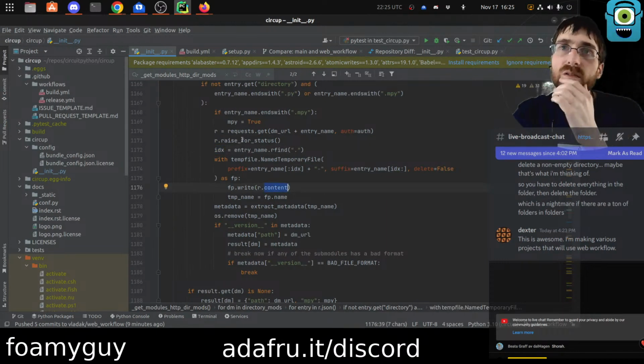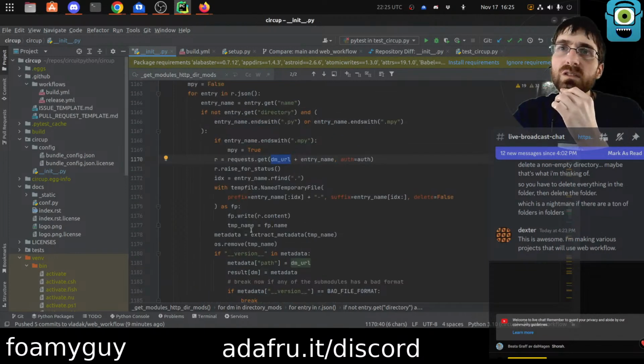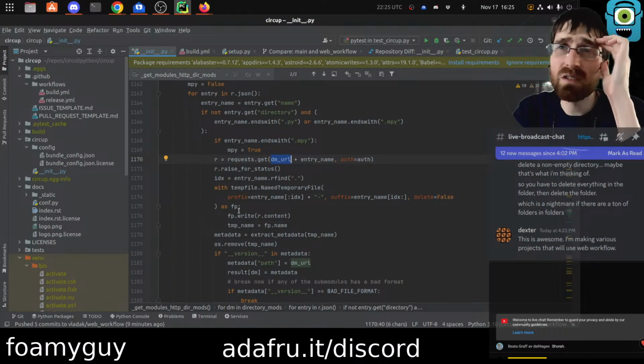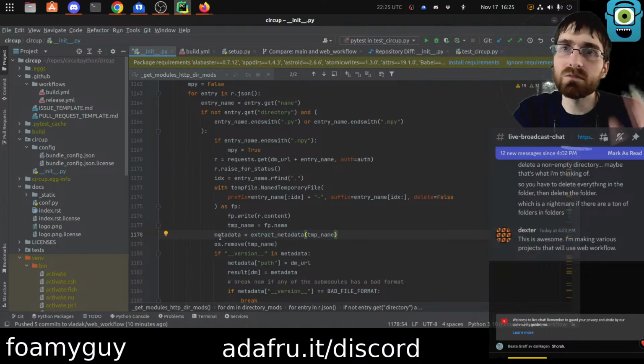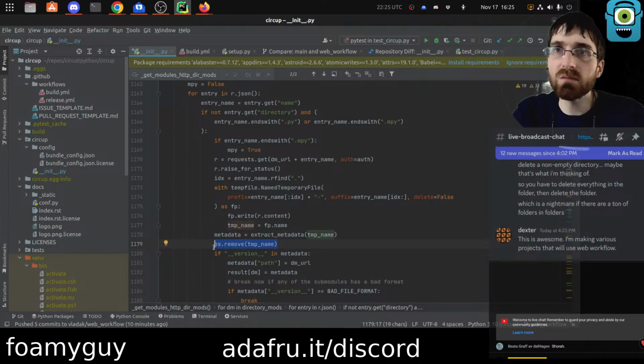So content we got back from our request here. I might need to add print statements. We write the content into a temporary file. We set temp name equal to that. Metadata, extract metadata from temp name. I don't even know. That does os.remove temp name.